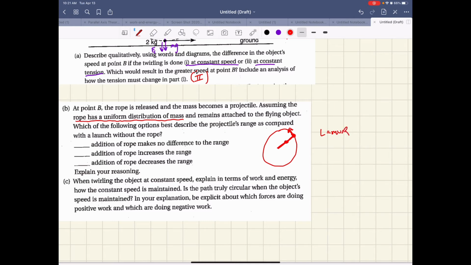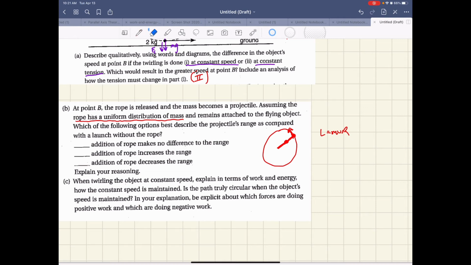Here we could take the center of mass of this rope, add it into the whole thing, but we don't need to do that. Instead, all we got to do is think about this. This object has a greater mass now because it has the object plus the rope. Now, normally for projectile motions, the mass was irrelevant. Here, however, take a look at the center of mass of the system. The mass was irrelevant early on in projectile problems because we always considered the entire mass to be localized at one point. Here, if you have a rope with a mass on it, that means that the center of mass of this system is no longer at the object's position. It is somewhere in between.